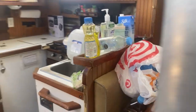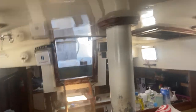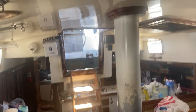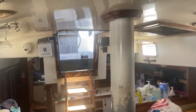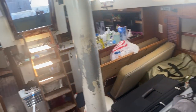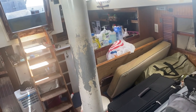And this area is also a freaking mess, but I'll be taking some measurements over there as well, just to see what a temporary location for the fridge would look like. So probably somewhere in this area.